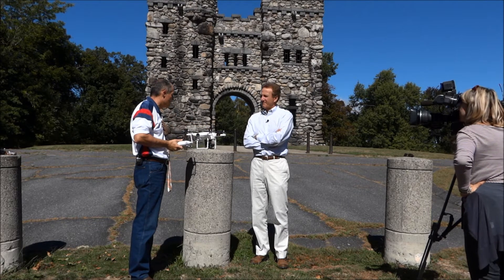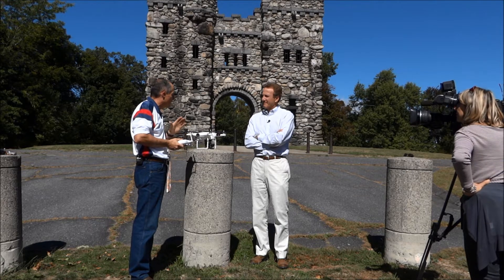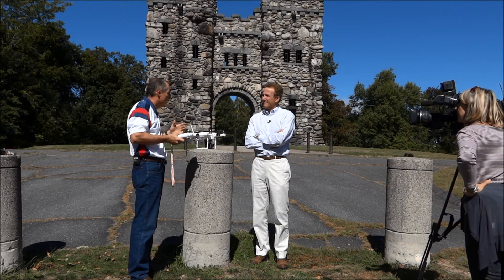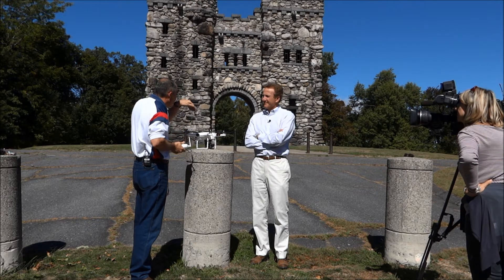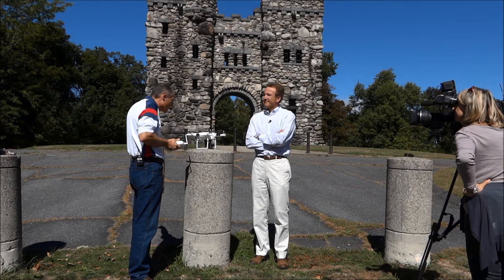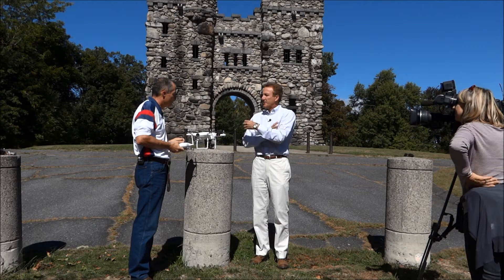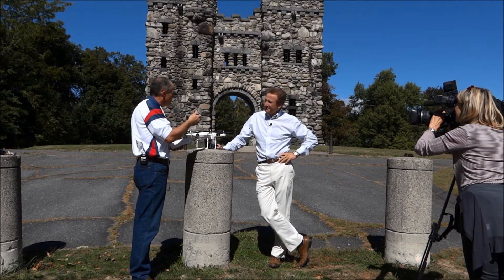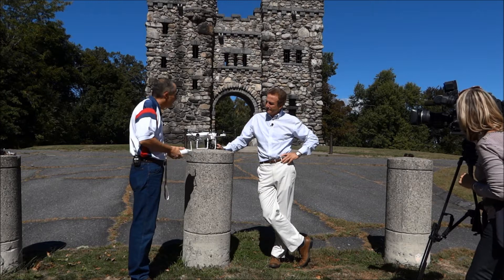I am a very conservative flyer. Most people who have these don't generally fly over crowds. If there were people here, I'd fly off to the side. If I crash — and I have crashed many times — it's always into a tree, because when you're filming around the castle, you're looking at the castle but not beside you, and you fly into a tree. It's never come crashing down from the sky on its own. And if the battery runs low, it will automatically land, whatever it is. It will automatically land on its own.